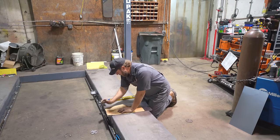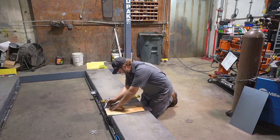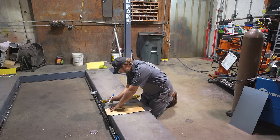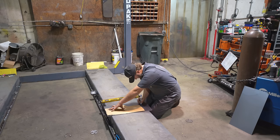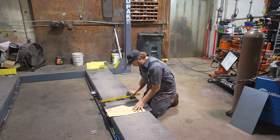Got really crooked there, so we're gonna straighten that up by doing that. We're gonna make a couple marks here. We're gonna bring that out like that.